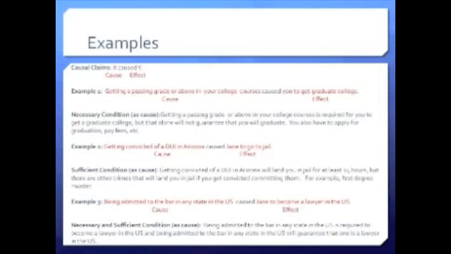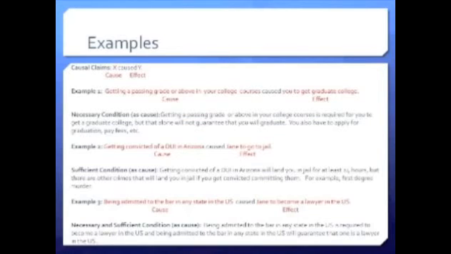It is both necessary and sufficient because one needs to be admitted to the bar in the U.S. in order to become a lawyer in the U.S. So it is a necessary condition, and getting admitted to the bar in the U.S. guarantees that one is a lawyer in the U.S., so it is a sufficient condition. Although it may not guarantee that one will always be a lawyer. A lawyer can always be disbarred at some future time.